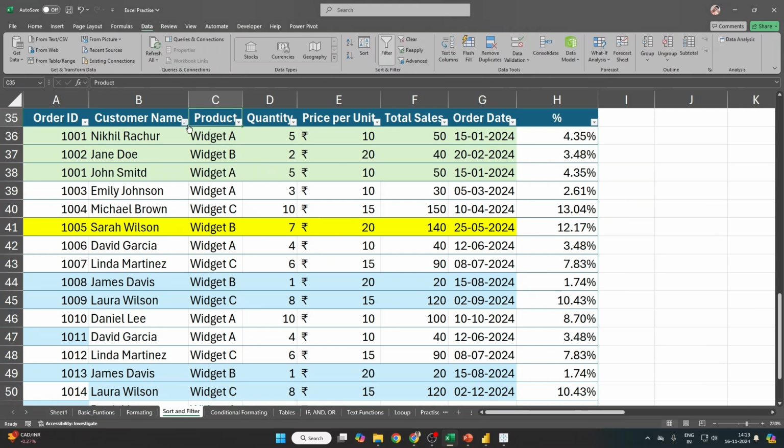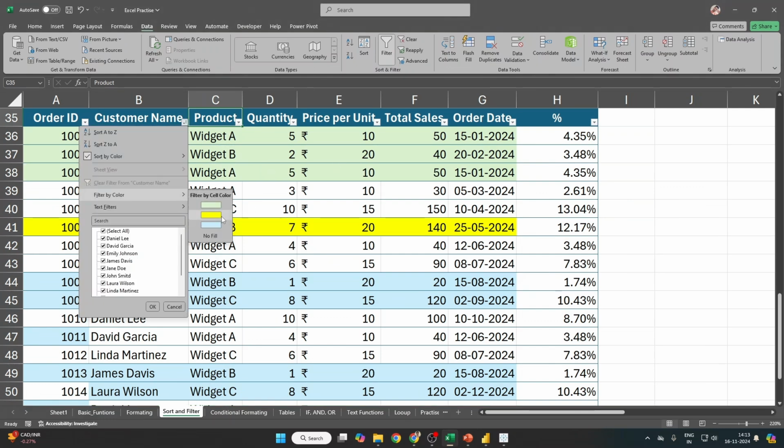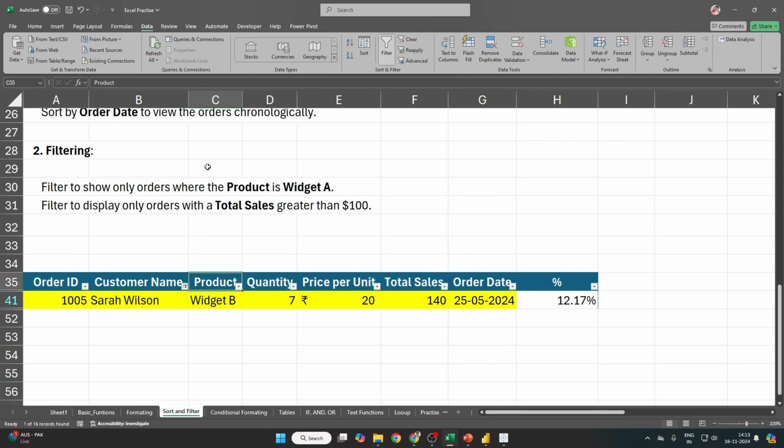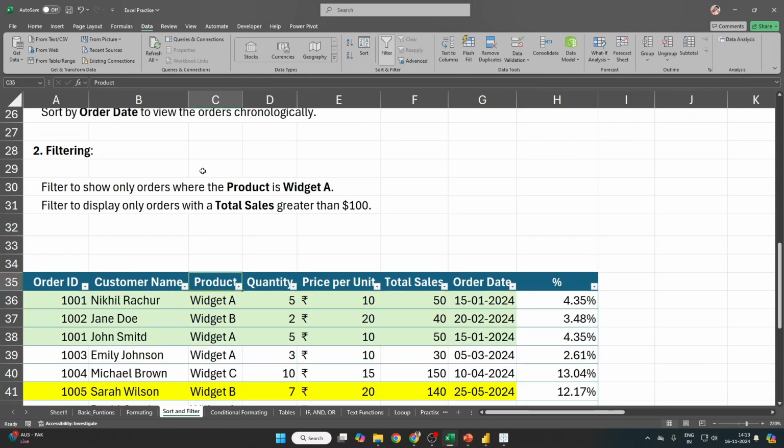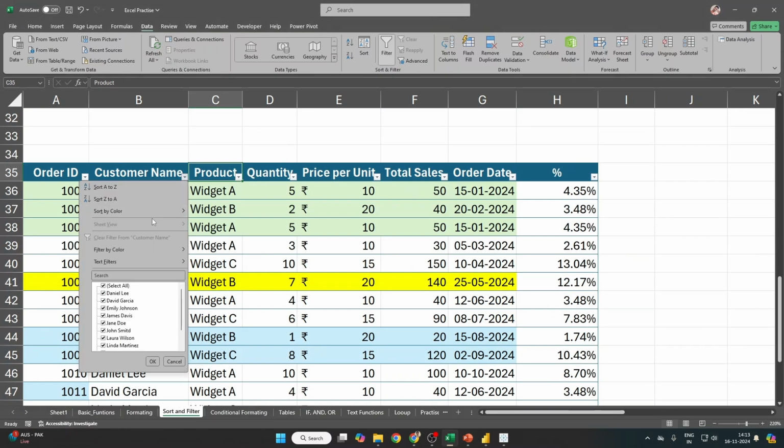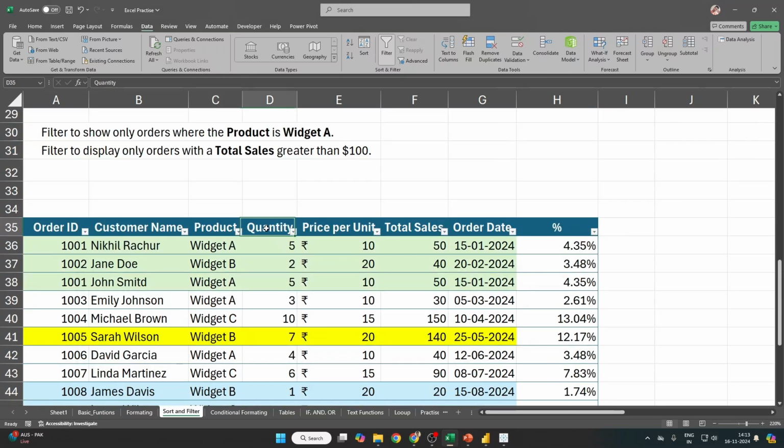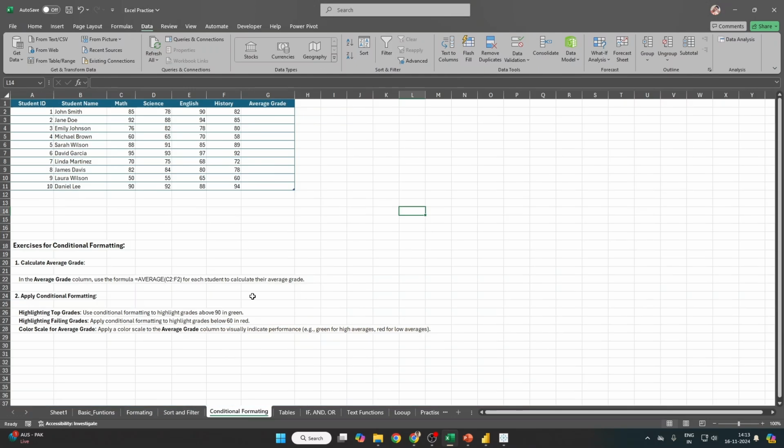Okay. There's also a custom option. Actually, you can arrange the sort option also. I'll show that one also for you guys. It's not recollecting it. Okay. All right. Next, go to conditional formatting.